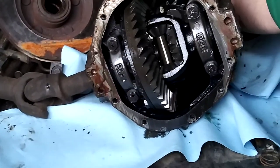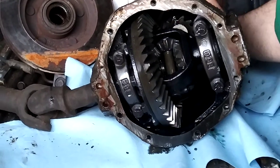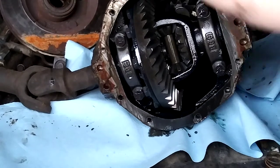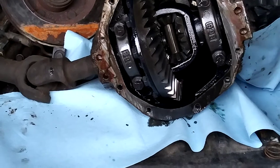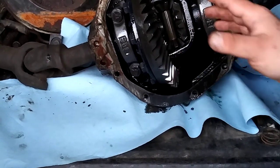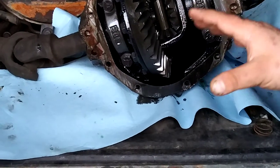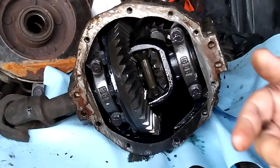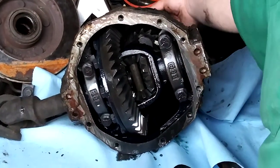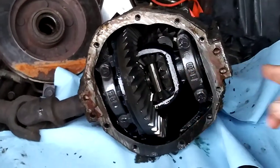To see how an open differential works: the stub shaft isn't moving as I rotate the pinion, but you can see the side gears and spider gears are moving — this side gear is moving, allowing that wheel to spin while this one stays. That's how one tire can spin faster than the other during a turn. What a limited slip does is: when going straight, clutches lock in on either side providing equal torque to both sides. Under normal conditions the clutches slip or disengage, allowing one wheel to spin faster. But if one wheel starts to slip, the clutches engage, putting equal torque to both sides — giving you the benefits of both a locker and an open differential.